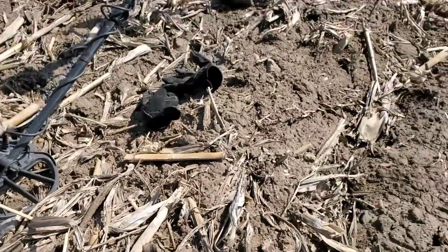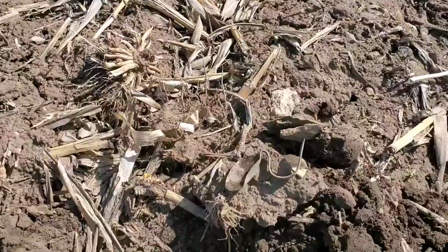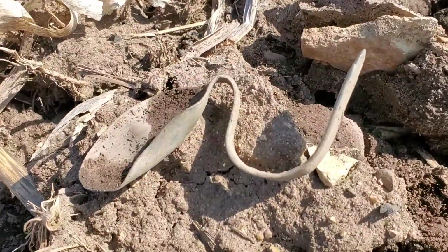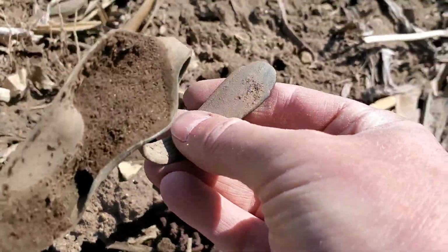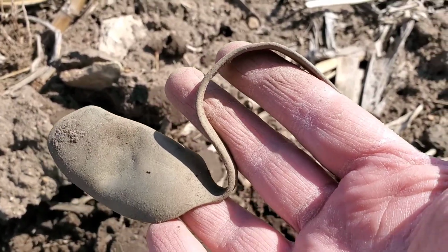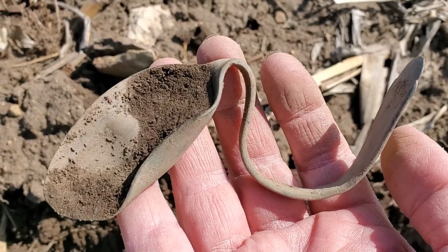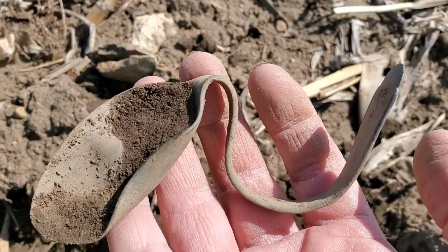And then no more than about 6 feet away, came up kind of an odd tone, and you could see why it came up odd. I was like, what on earth is that? This is a spoon, a very old spoon. I'll have to get that cleaned up, see if I might be able to straighten it, although maybe more interesting left the way that it is. So I'm going to hit this area for a bit longer, see what else might come up.